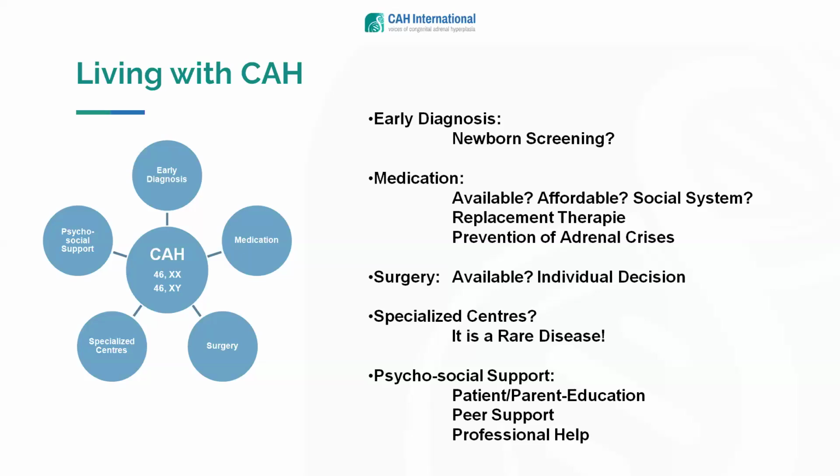CIH is a rare disease. Are there some specialized centers? Yes, we do have specialized centers, and this is also such a good thing, because rare diseases need to be centered somewhere where they have more patients. And the last point, which really is so important for us, is the psychosocial support. It's the professional help we can get. We do not have professional help everywhere, but in some cases now it's coming more and more.